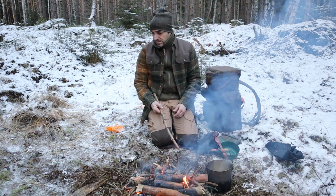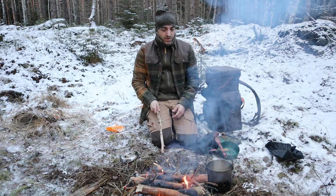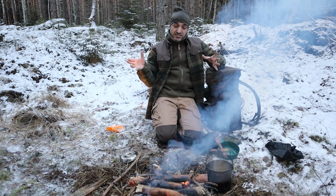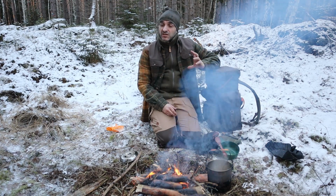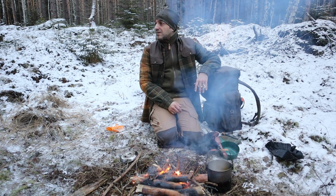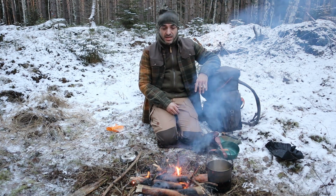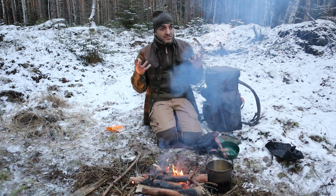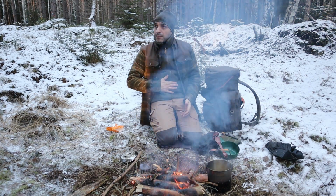And yeah, that was the first winter fire making for this year with some hot ramen noodles as a bonus. So I hope you enjoyed this first fire making in light wintertime, because the heavy snow hasn't arrived in this area yet. So it's going to get deeper, tougher, colder. But this is the basics of some light fire making and what you can use and how to sustain the fire when you're out. Everything's wet, damp, cold, and you just want to have your hot ramen noodles ready for your stomach.